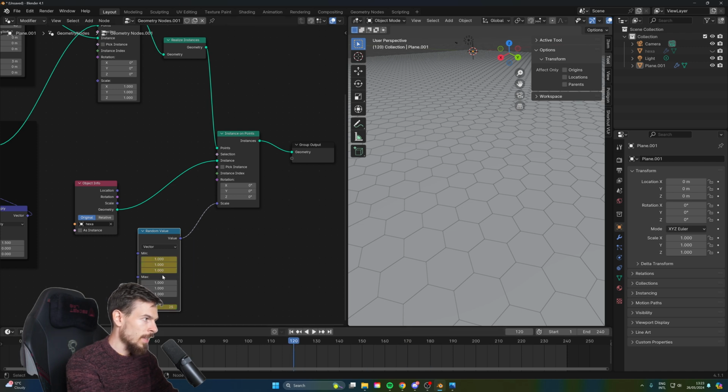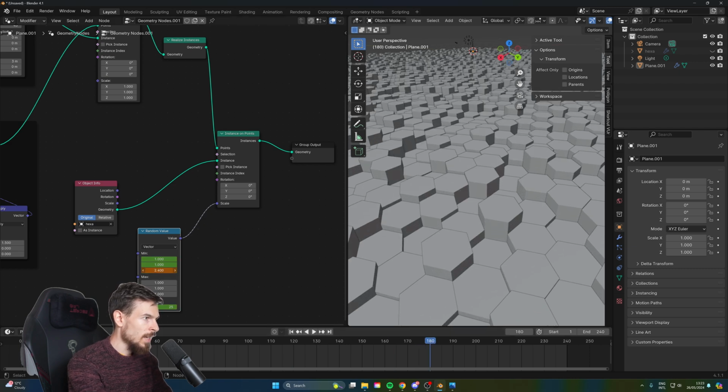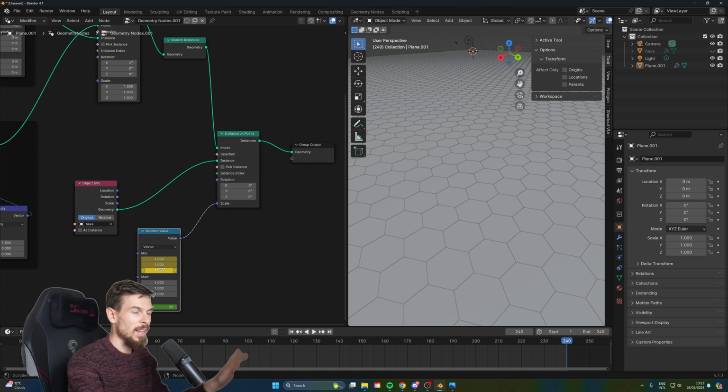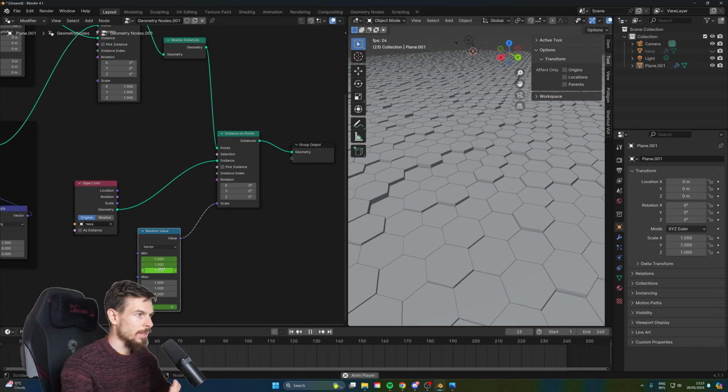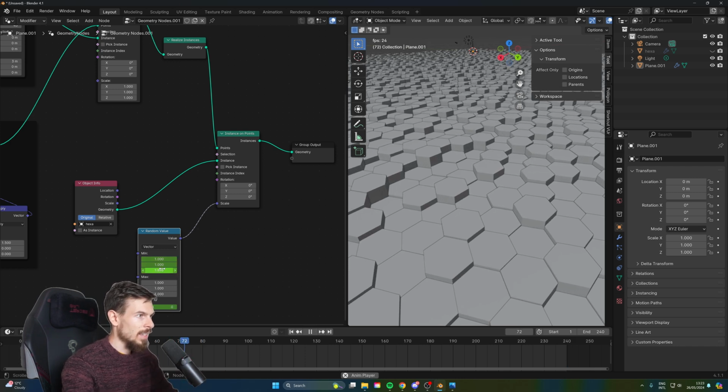So let's also set a keyframe here. So I'll say I and 180. Let's move this up, and now you're gonna have different parts, because look, if I move this around, see different parts of them are gonna come out. So we'll do I, and then go to 240 again, and set this back to 1, and hit I again. So now that's gonna perfectly loop for us. So let's have a look, and there we go.